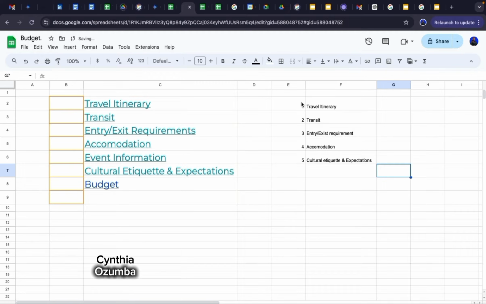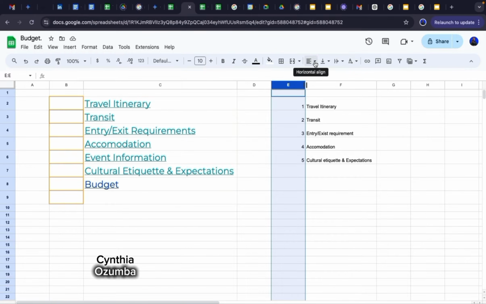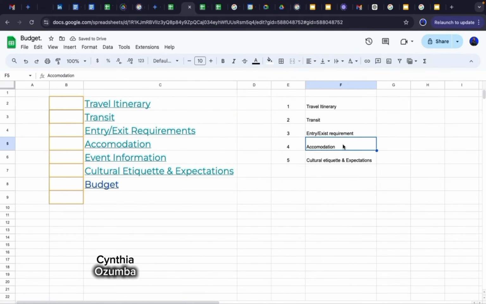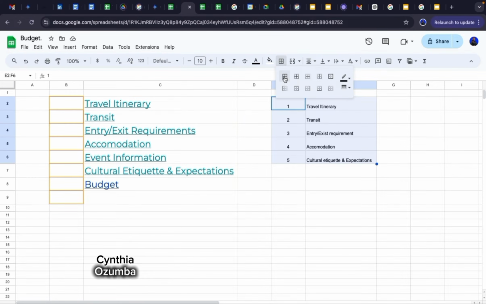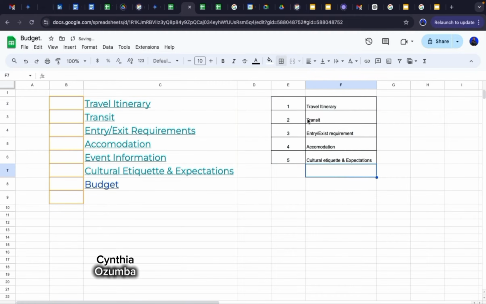Got you covered. Now for this very one, I want the numbers to be in the middle. So I'm going to go to my alignment and then it is in the middle, right? I like this one the way it is. Another thing I want to do is to create a border for this text. So I'm going to tick the border. I'm going to click on all borders and then click on this very one and color it. Okay, let's say blue, and yellow is always my brand color.